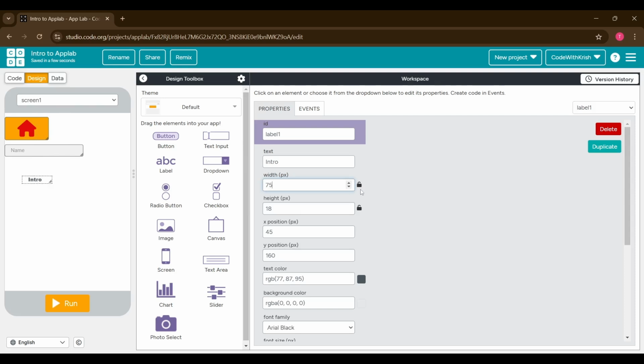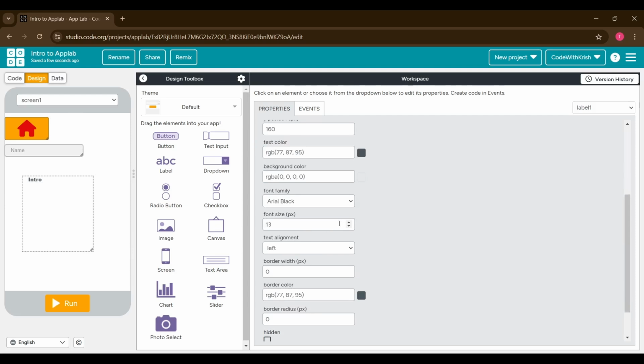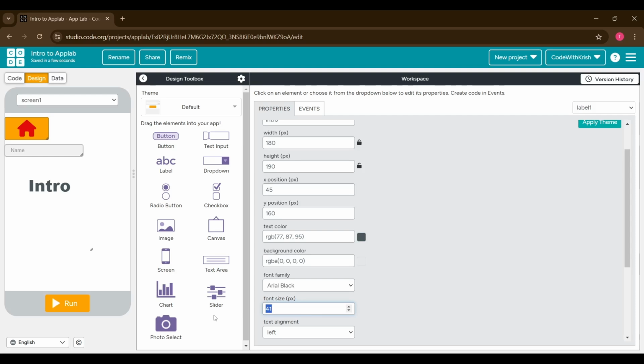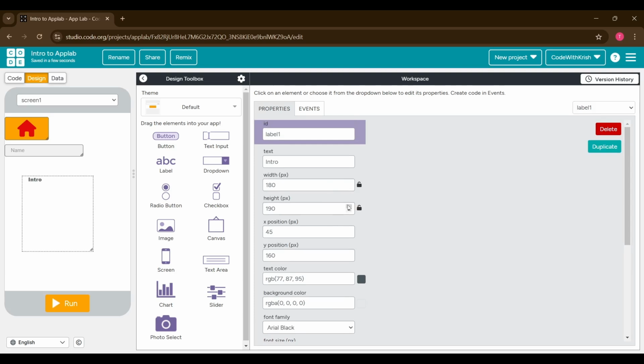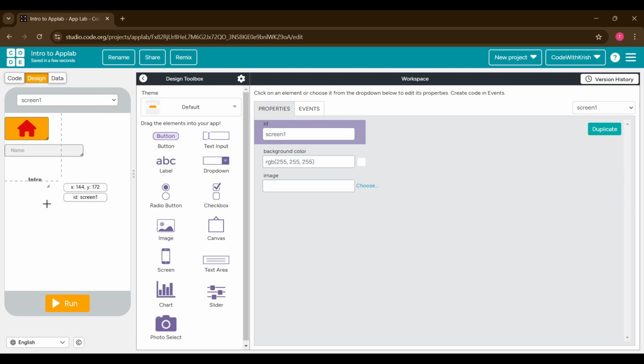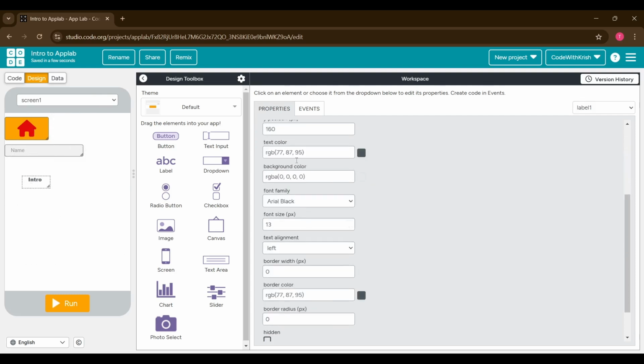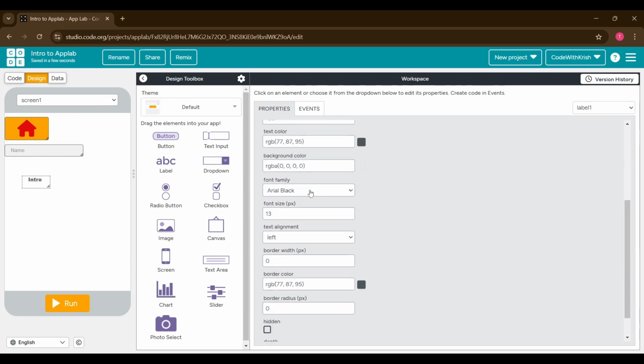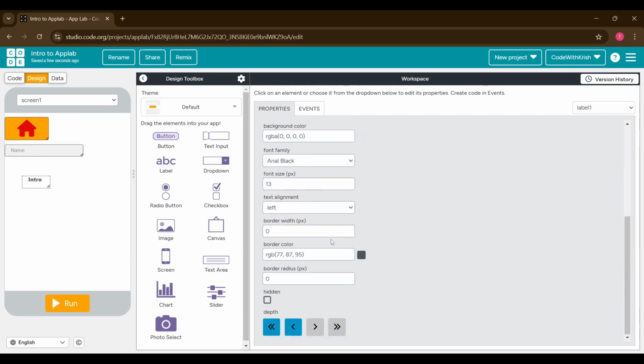And you can adjust this to whatever you like. And this can be used if you're increasing the size of the text. I can increase this, and then I can change the font size to become bigger and then fit. But if I do not want it to be something like that, I just keep a certain size and then decrease this to match with this. So it can be used if you want to fit a large text inside this. And you have the same properties as the others, the text color, background color, font family, and the borders. That's the text, that's the label.